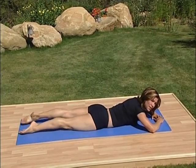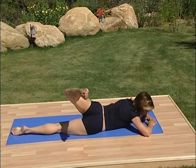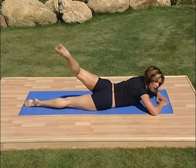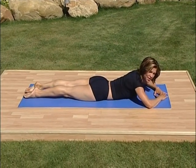The other leg is gonna lift, bend the knee. Now swivel your hips, tummy is tight. Keep the shoulders pointed towards the ground. And all the way back. Really important you keep your stomach engaged here.